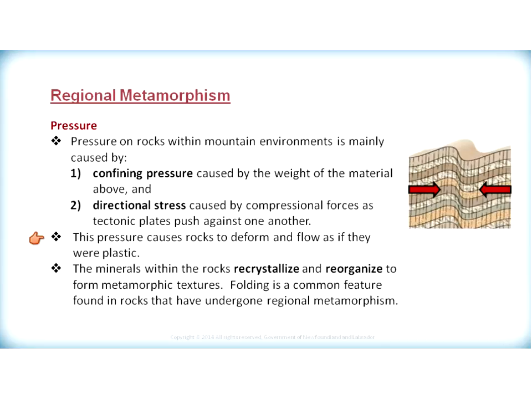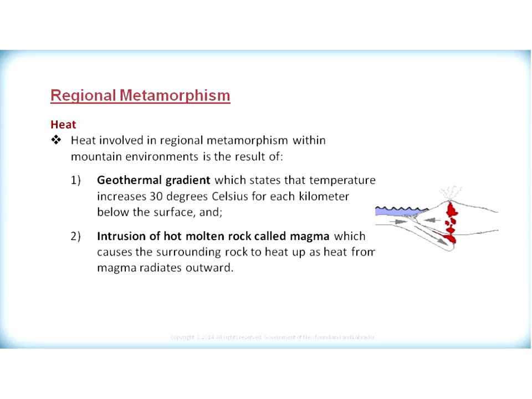This pressure causes rocks to deform and flow as if they were plastic. The minerals within the rocks will recrystallize and reorganize to form metamorphic textures. Folding is a common feature found in rocks that have undergone regional metamorphism. And we can see in the diagram to the right the directional forces caused by collision of plate boundaries will cause rocks to fold.